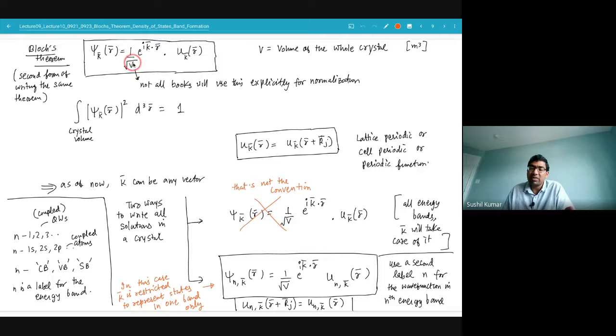So this V is the crystal volume. You can explicitly write like this, and what that means is when you integrate the magnitude square over the whole crystal, because the wave function exists over the whole crystal, its value is 1. So I guess I'll start from this page next time. So this is the nature of the wave function of an electron in a crystal. We haven't solved the u_k yet, but whatever we solve, finally our answer must be in this form. That comes from Bloch's theorem.